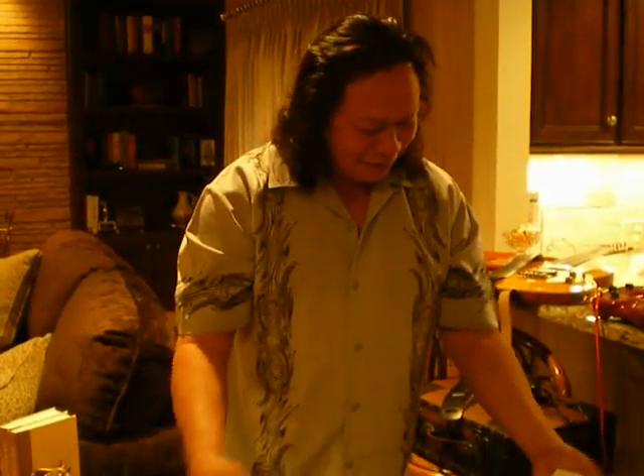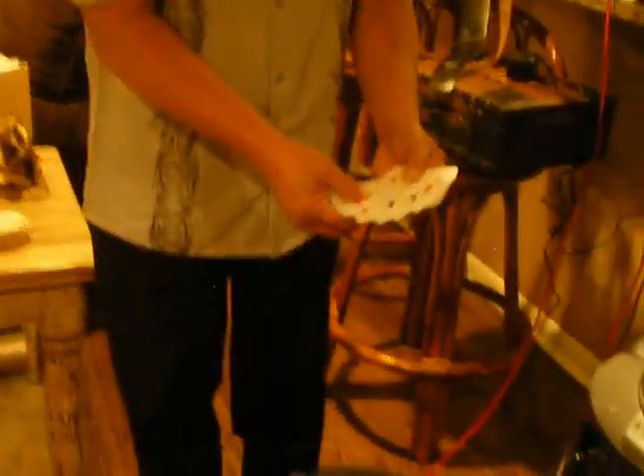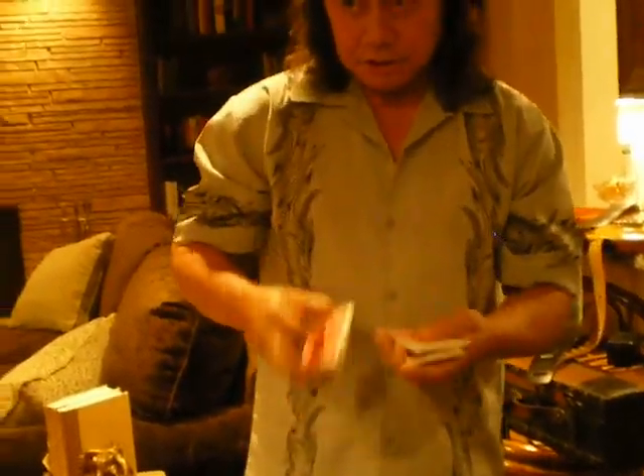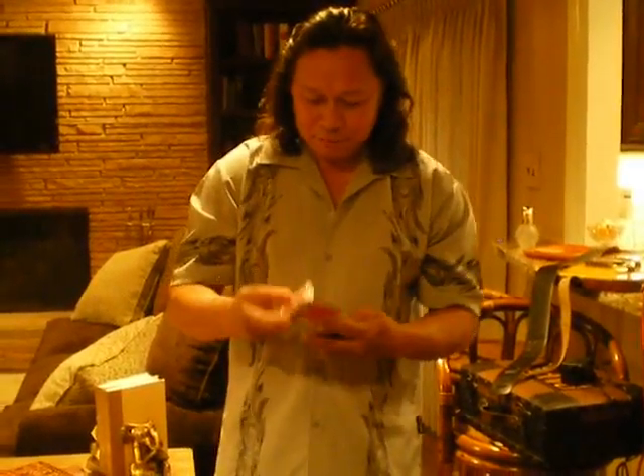I'll teach you how to do a trick. Whenever I do a card trick, I always say, nothing up my sleeves — it's an arm. Nothing up my hands except the cards. They're all different, not marked in any way. It is a regular deck of cards. You have to watch me — I'm really quick with these cards. See, I can do stuff like this — card juggling. I'm going to teach everybody a magic trick right now. They're all different, not marked in any way. I just did a little card juggling, kind of mix it up a little bit.